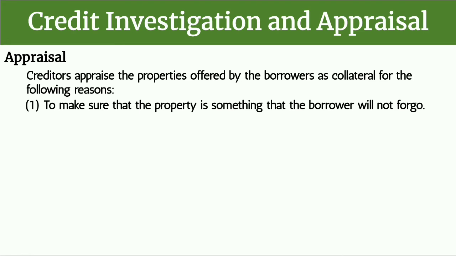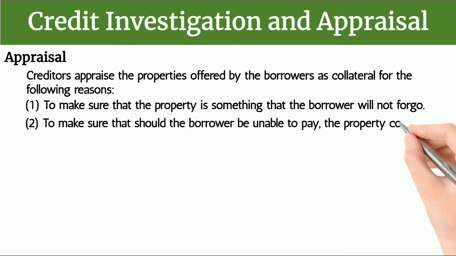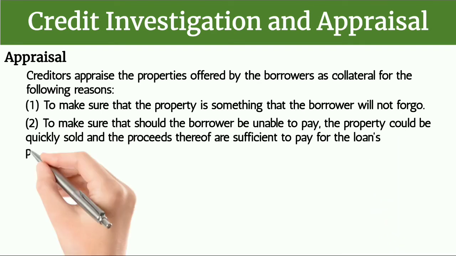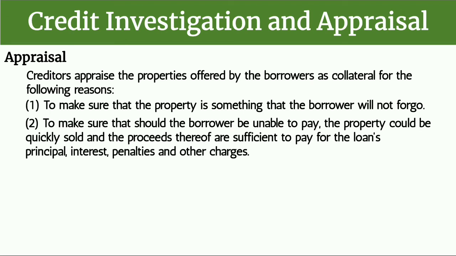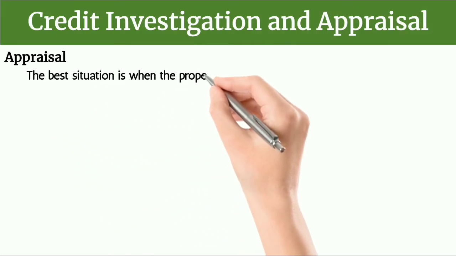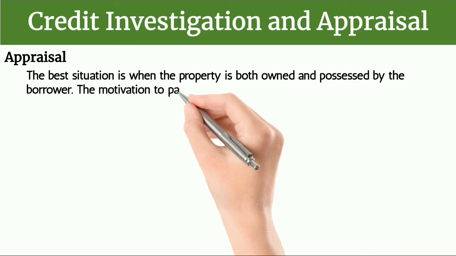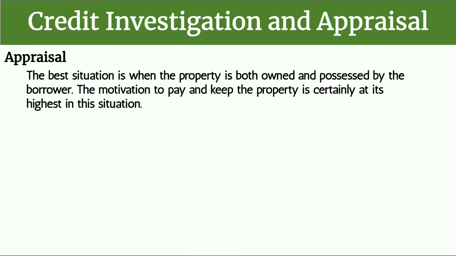sa kanyang tahanan. Next, to make sure that should the borrower be unable to pay, the property could be quickly sold and the proceeds thereof are sufficient to pay for the loan's principal, interest, penalties, and other charges. Actually, this is the primary reason of having collateral. It is for the security of the creditor. The best situation is when the property is both owned and possessed by the borrower. The motivation to pay and keep the property is certainly at its highest in this situation.